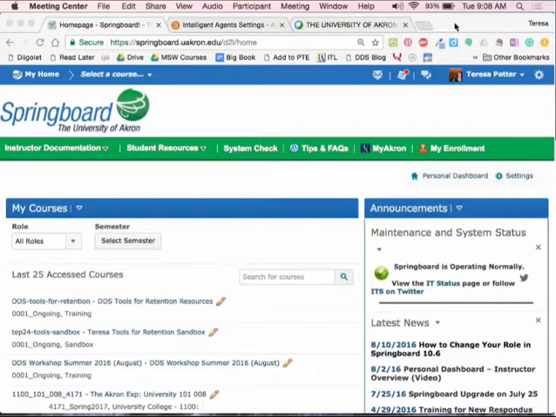Okay, so I'm just going to jump right into our topic for the day. If you all would like to get signed into Springboard, I'll show you the classroom that I created for this that has our examples in it. And then you all should have a Springboard sandbox. Steve went in last night, and if you didn't already have a sandbox, he made you a new one. So it should just be some course titled sandbox.